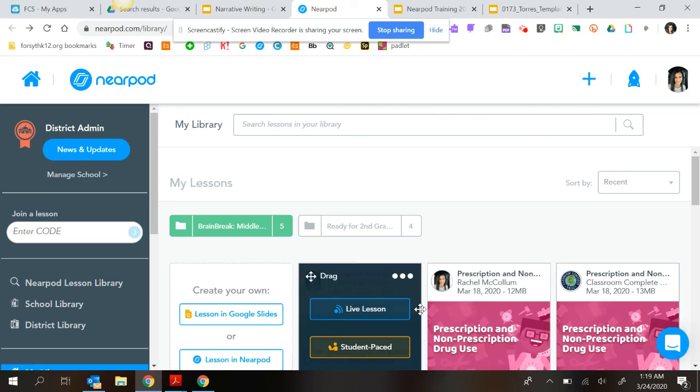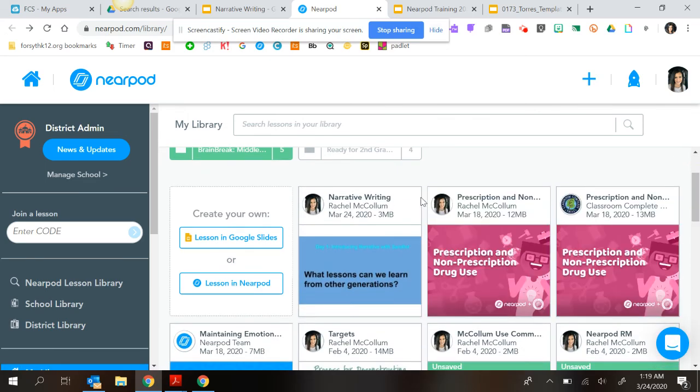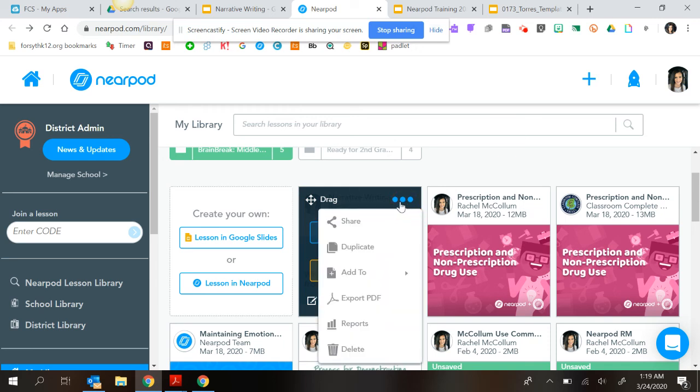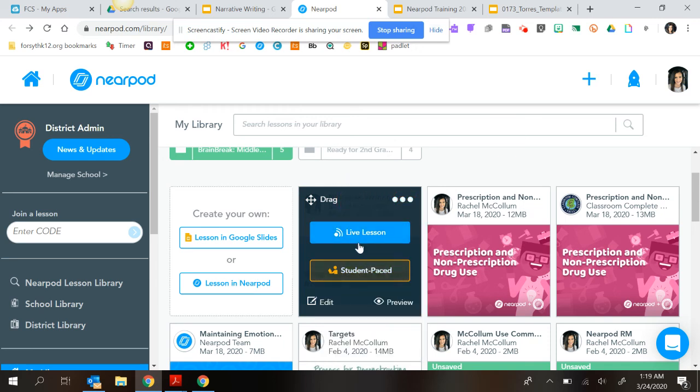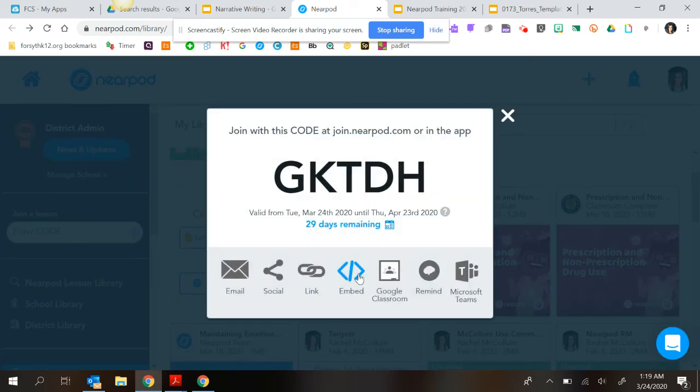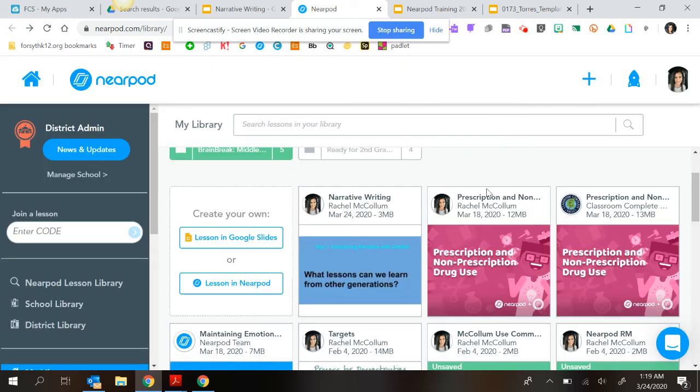And what I love about it is it's here, it's saved. Okay. Now, a couple things. Here's your live lesson. You're doing this as a class. The whole class is in the room. This is what you would use on those extended online learning days. You give the students a code, and then you just remember they're not all going to be coming up at the same time on the collaborative board. The kids will do the activity in their window of time, and you can push it out all these different ways. Okay. So that is how you use Google Slides and the Nearpod add-on.